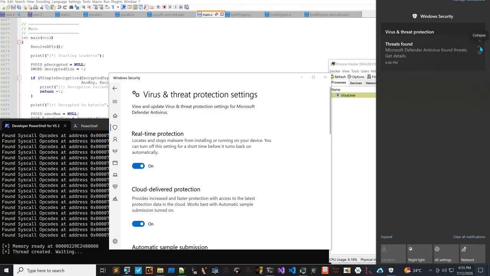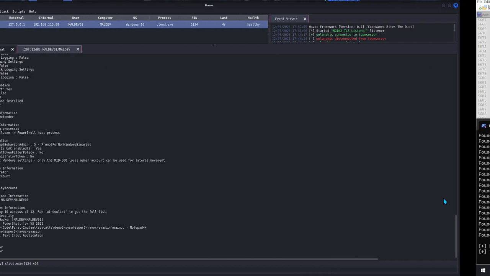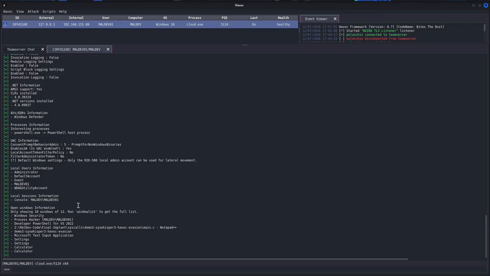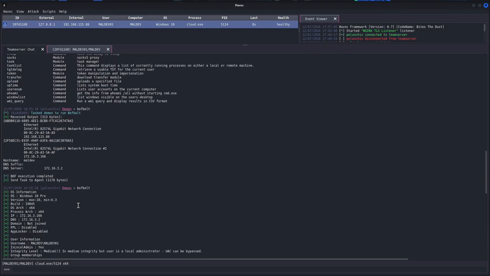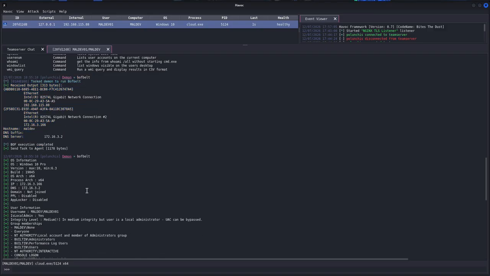So in this one, I think it is for the previous test that I did, right? So we can even see those ones if we want. But let's go back to Havoc, and as you can see in here, we were able to get the output of our two commands.